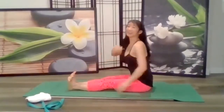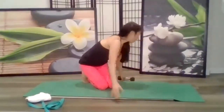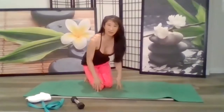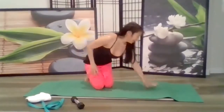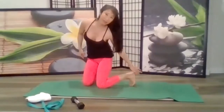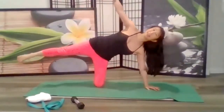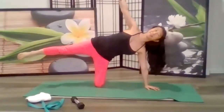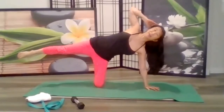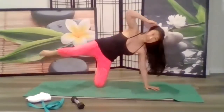Okay. So next we're gonna go into our side kick kneeling. So if you have a towel or something you can put under your knee, that's cool. Hand down beneath the shoulder and then curl the toes behind you for support. And we come out like so. Hand on your head. And we go ahead and crunch the leg and the arm in. Extend out.